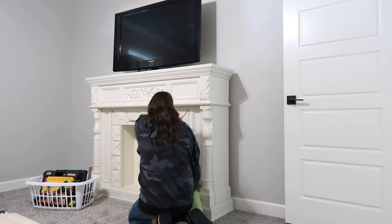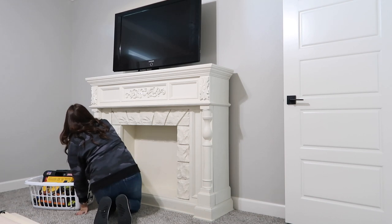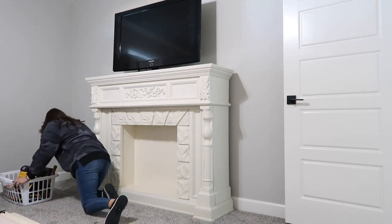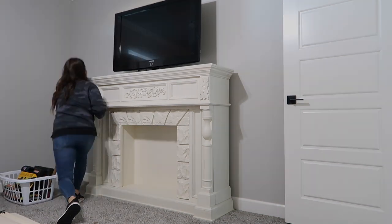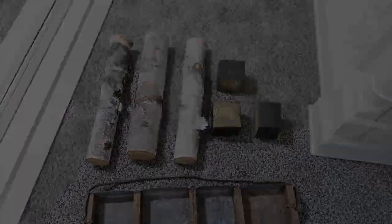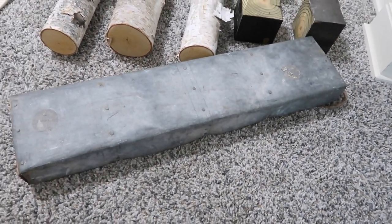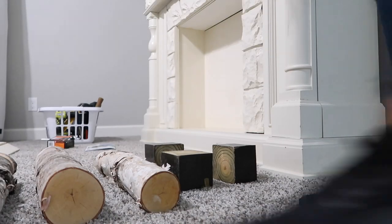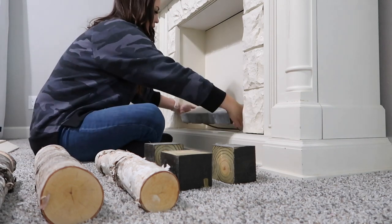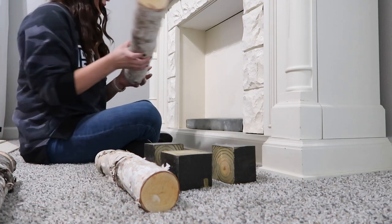You're going to see me go ahead and wipe this down and then I'm going to show you how I put the logs in it. I always get a ton of questions about this fireplace. We bought it over seven years ago at Big Lots — they do still have them but they're updated and don't look like this one. Ours had the insert as well but I didn't love the fake-looking fire, so we took it out, made kind of a box behind it, and painted it. I found this piece at a thrift store and that's what I use to pile on the wood. You're going to see me right here just how I display it — it just looks so much more real to me than a fake fire.